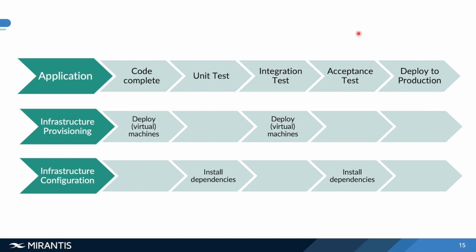Once you have that, then you need to install the dependencies onto your virtual machines or bare metal machines. So for example, our Tomcat, we need to ensure we have the web servers installed, we've got the databases installed, the right Java libraries, all that. So there's quite a lot of work to go through before you can actually deploy an application onto an environment.